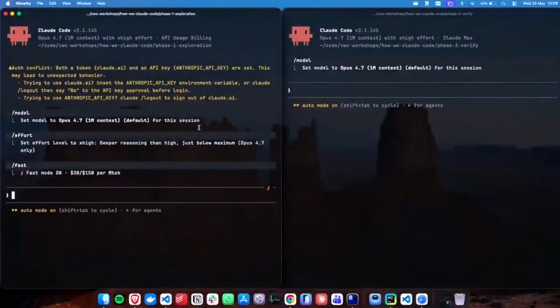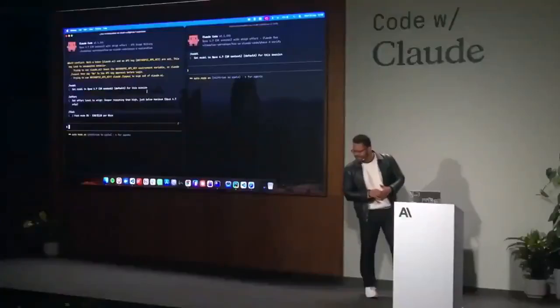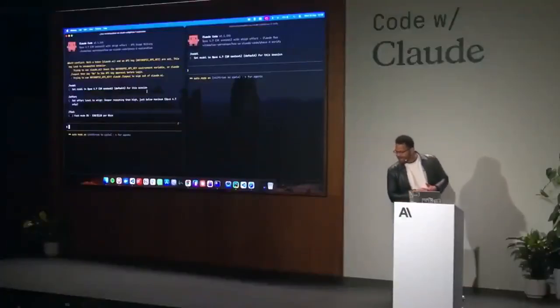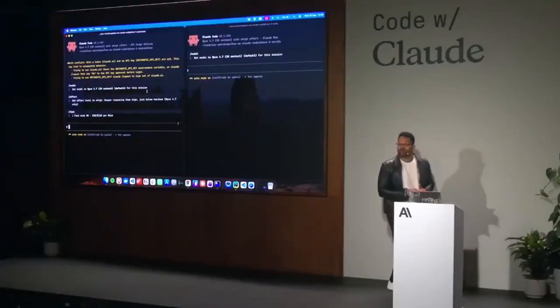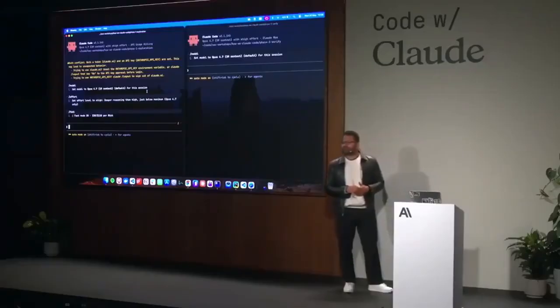All right, so I've got Claude open here, 2 different Claudes. Who here has used fast mode? Okay, not that many people use fast mode. That's why I set it up here. And who here uses auto mode? Oh, I'm very happy that you all use auto mode. If you're not using auto mode, you need to be using auto mode. It makes it so much easier.